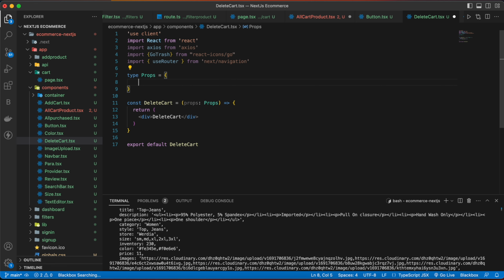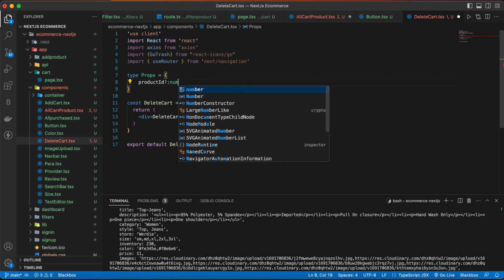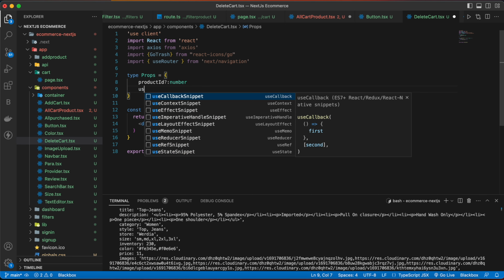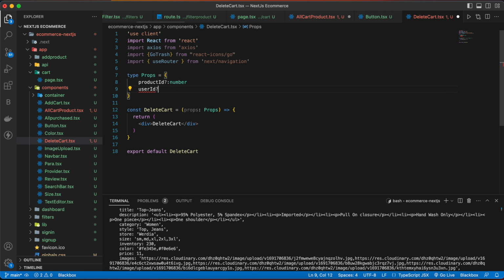And inside the props we are going to have two. First will be product id, and it will be a type of number. Then we are going to have user id, and it will also be a type of number.